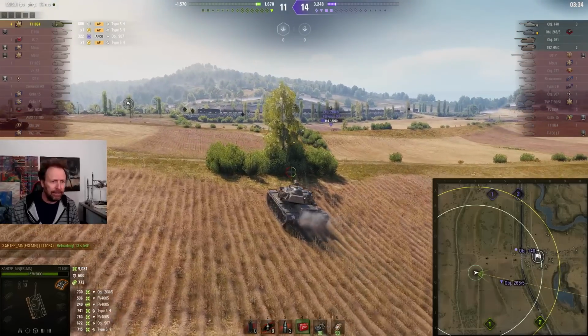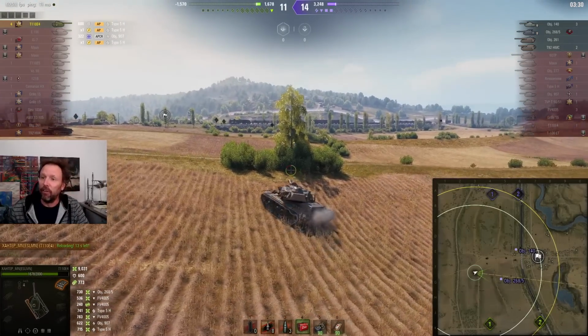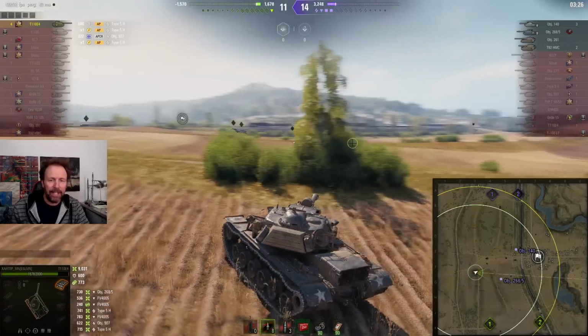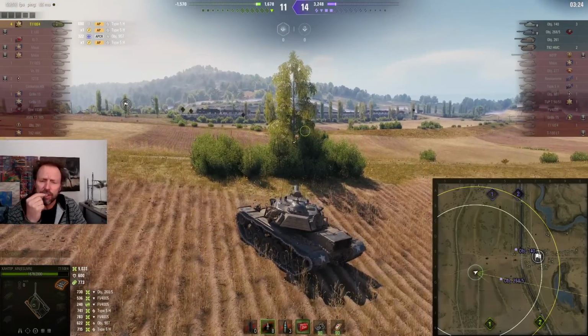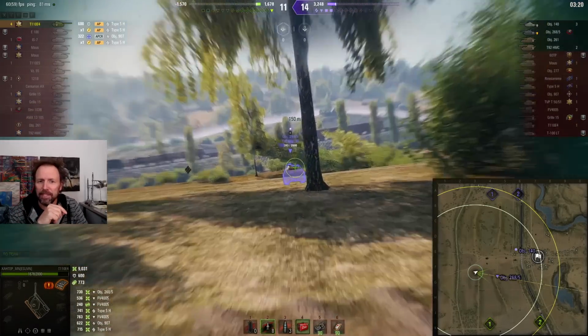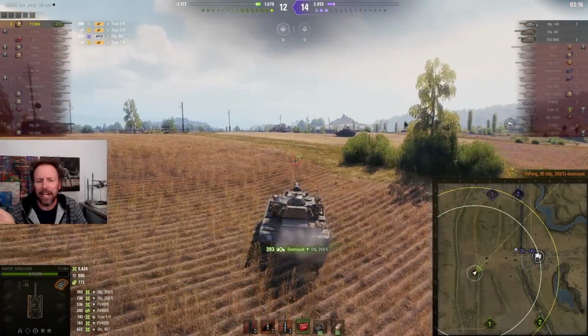But let's go back to watching the game here. This guy in his T110E4 is playing the battle of his life. He's up at 9,000 damage. He might have a blind shot in there. Let's just watch what he's doing. He's by himself, and he is now going to just take this silly tank out.